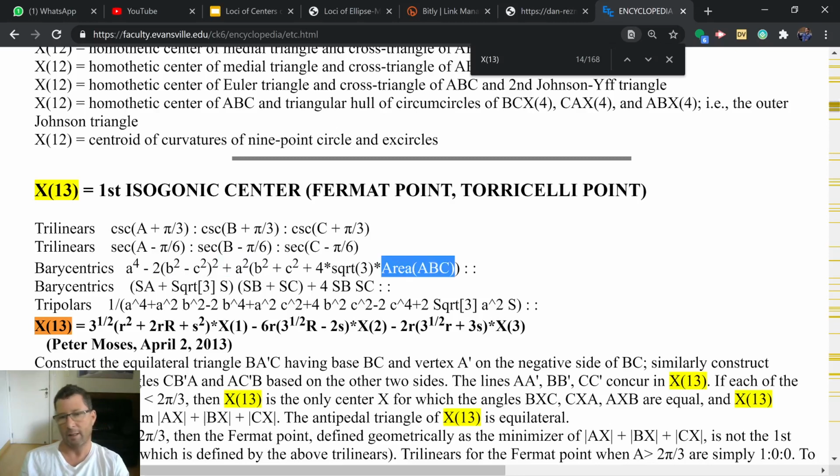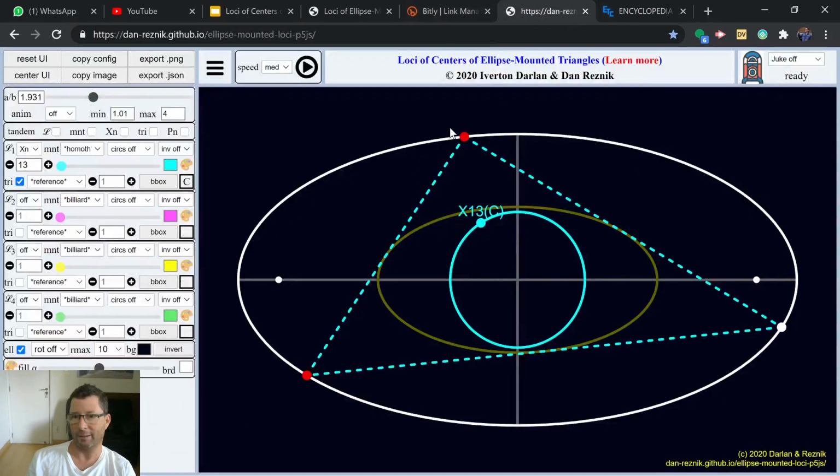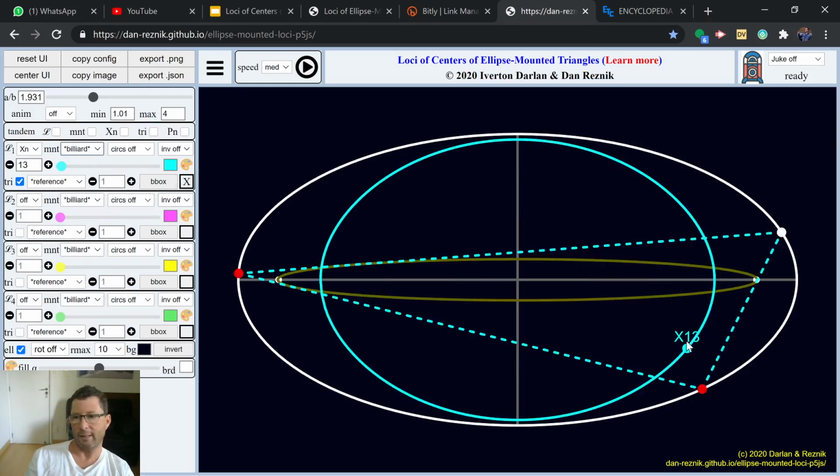And the area of ABC, if you recall Heron's formula, is not rational on side lengths ABC. Now what happens practically, and we don't understand the mechanism exactly, is that x13, x14, 15 and 16, the series of 4 points, belong to a different category of triangle centers because they are non-rational on the triangle side lengths. So if you go, for example, to the elliptic billiard, you're going to see that x13 is not an elliptic locus, does not generate an elliptic locus.